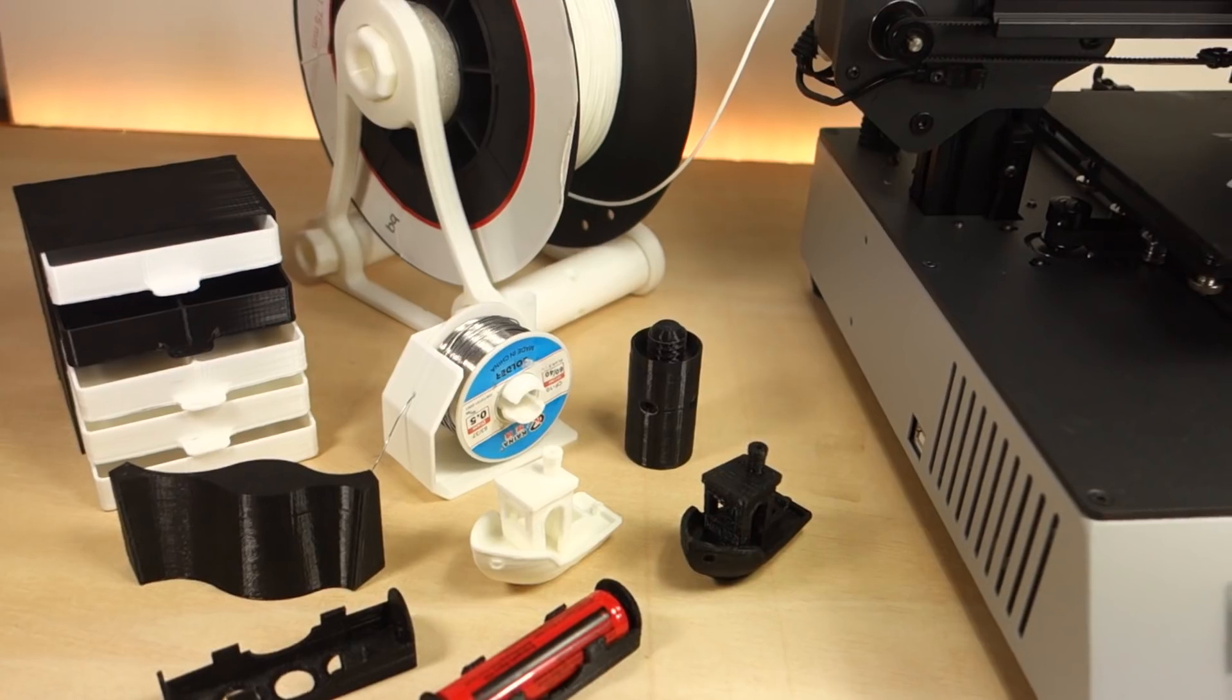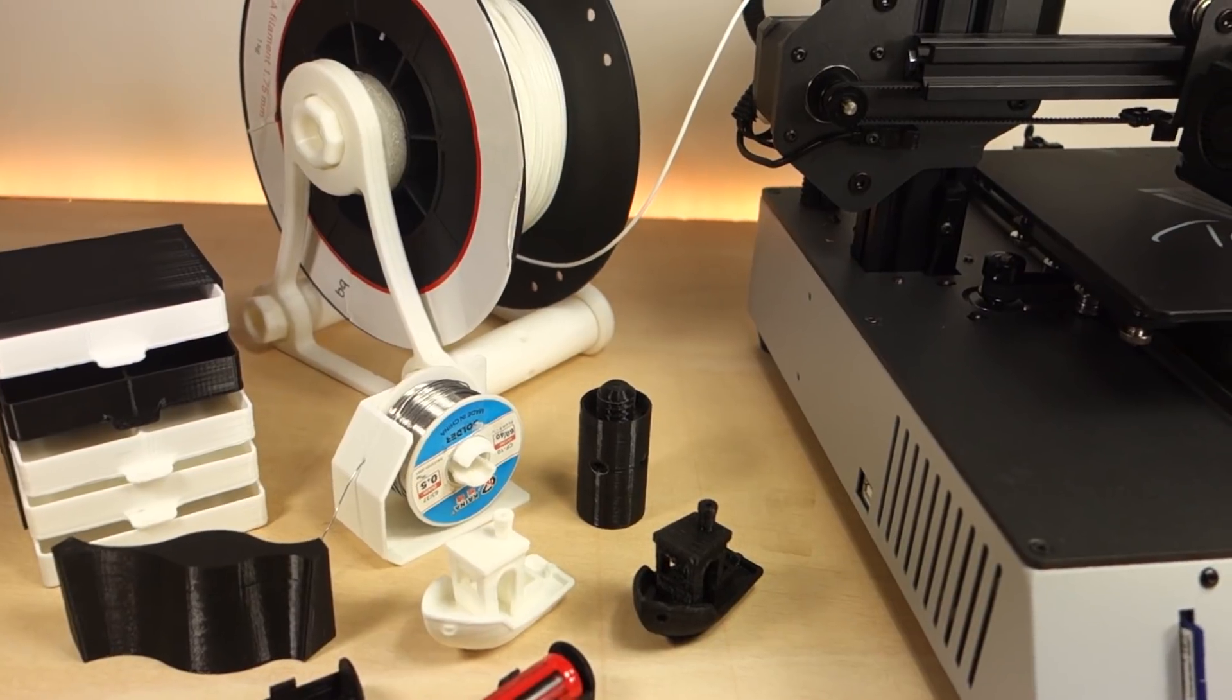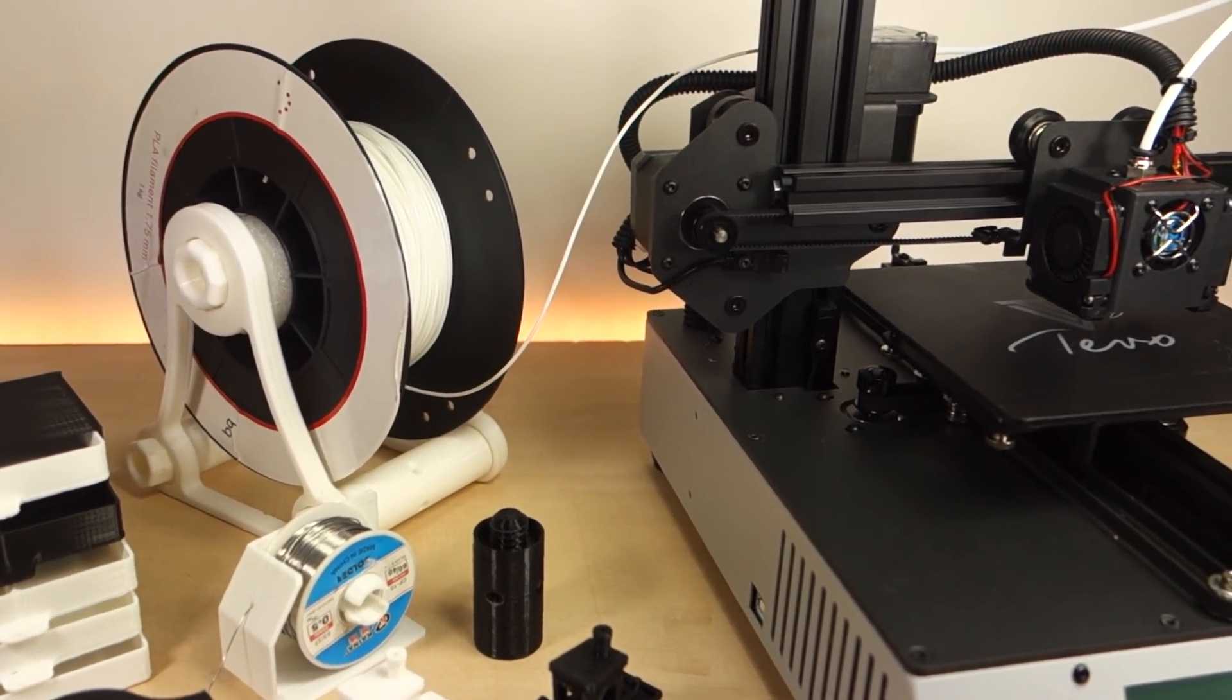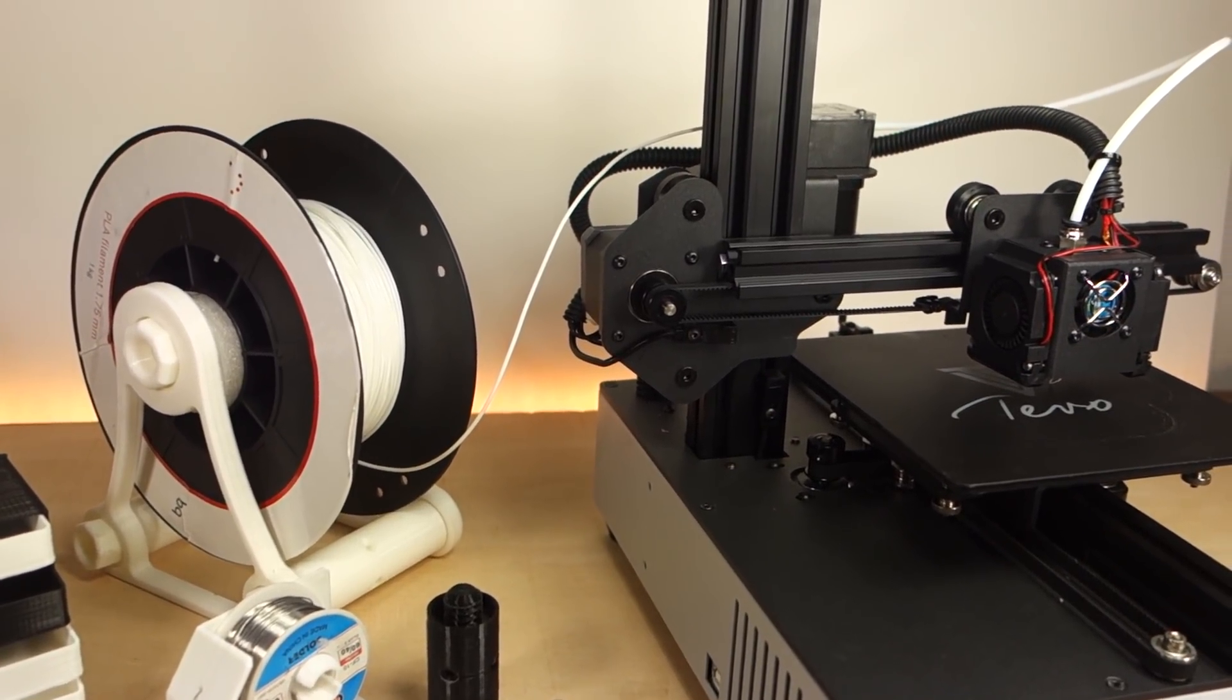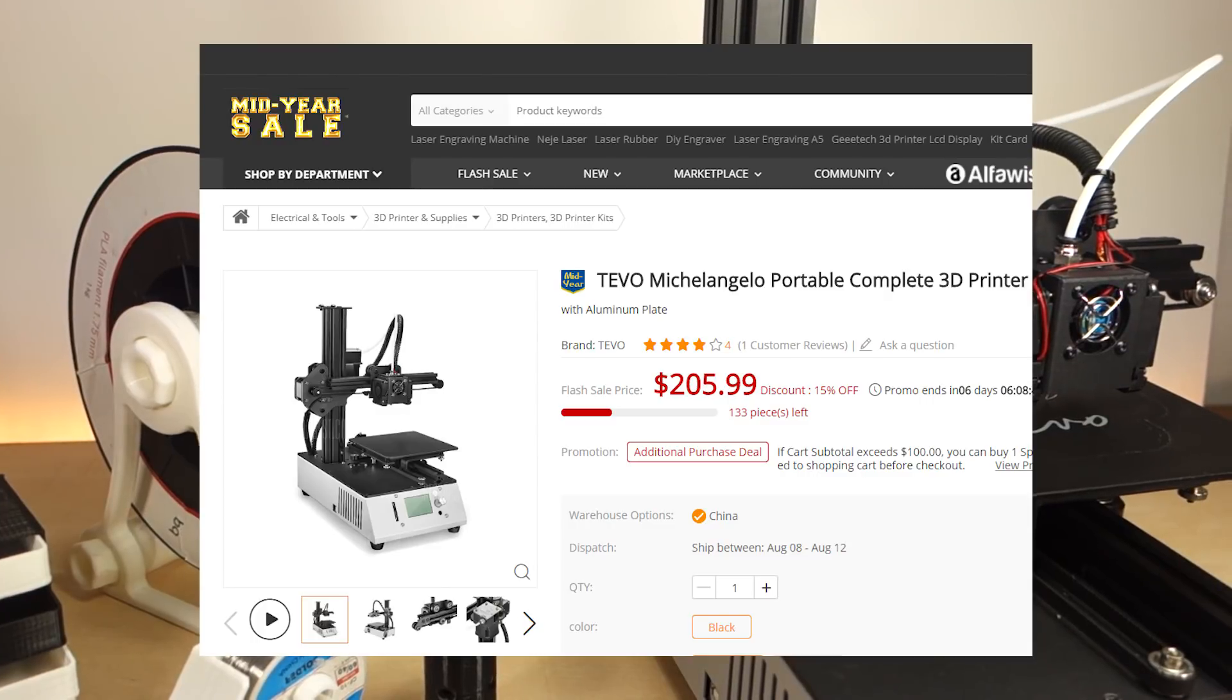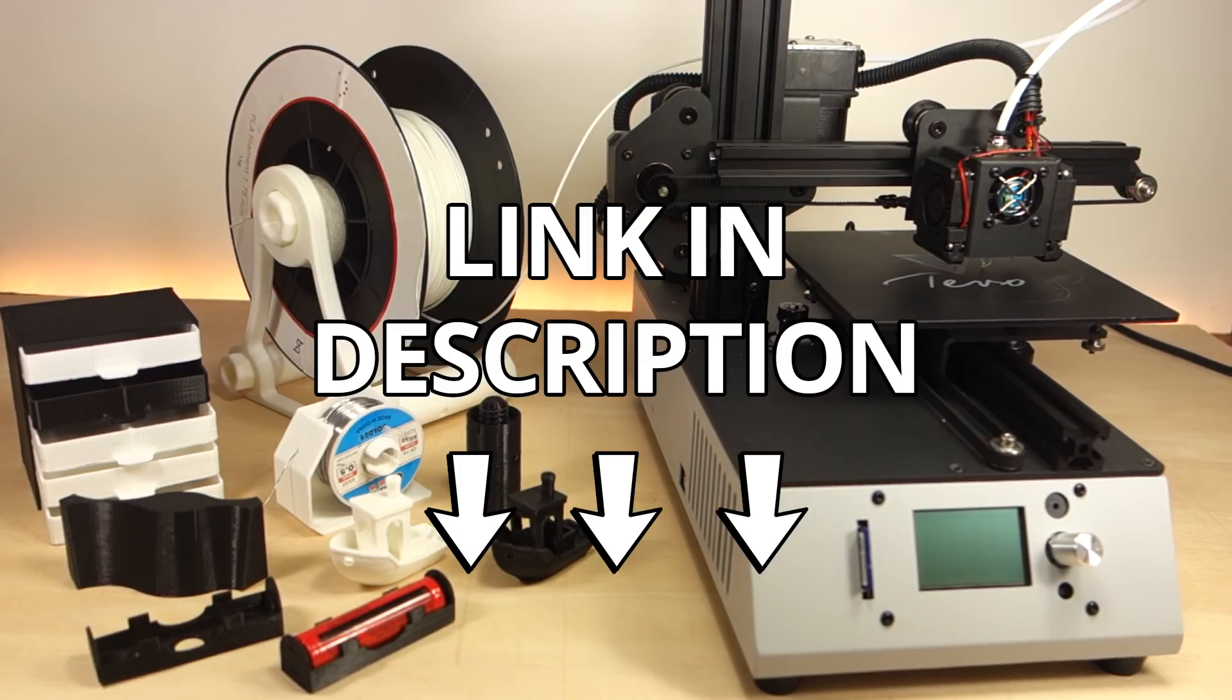In my opinion, this is an incredibly good 3D printer given its price and suitable for beginners. At the time of this review, the TiVo Michelangelo 3D printer is being sold at Gearbest for approximately $200. You can find a link to the product page below this video. Thanks for watching and don't forget to subscribe!